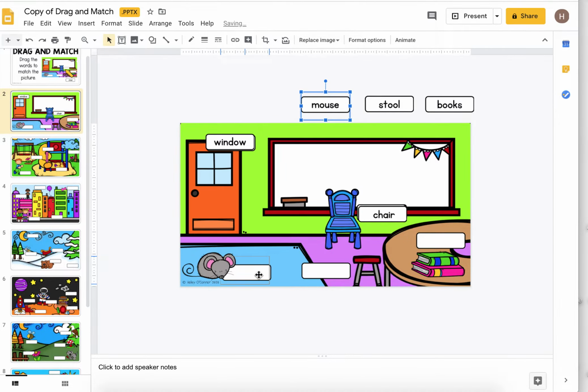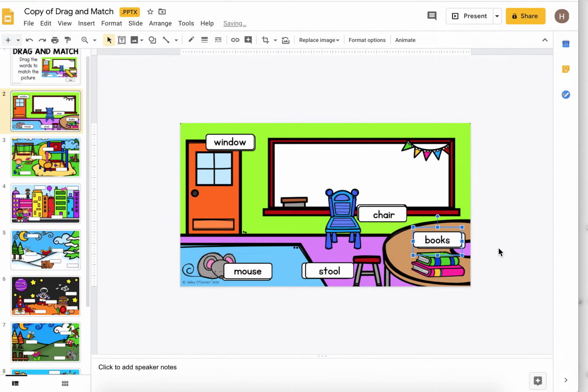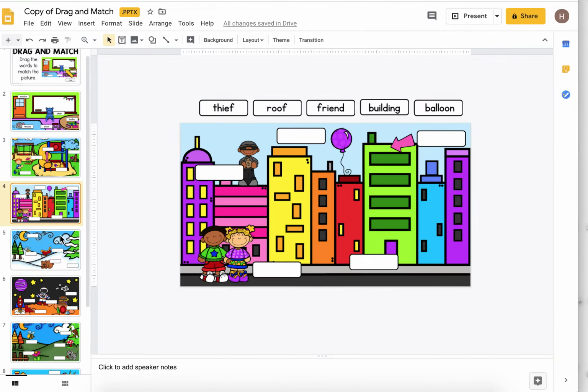So I did try to make sure I used different beginning sounds. So if you have students who are still really learning how to decode words and they're not super comfortable with vowel teams, they can use the beginning letters to put that right here. It's not going to be like all 5 words look super similar. They all look different just to provide extra support for new readers.